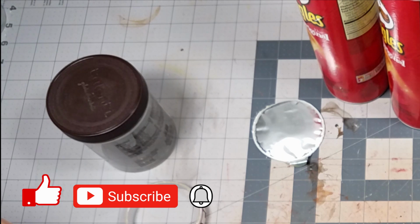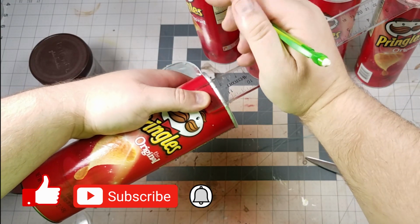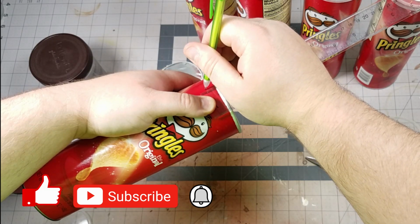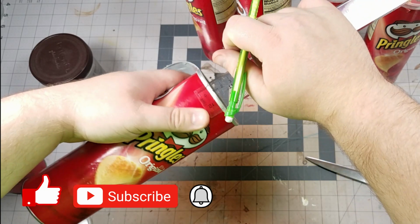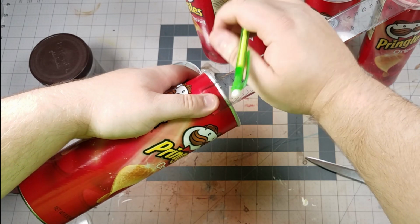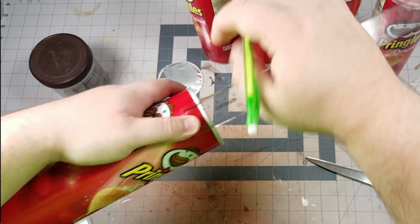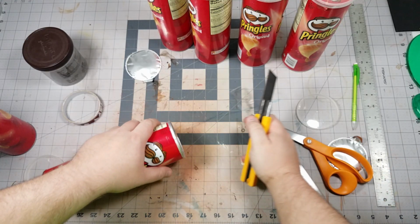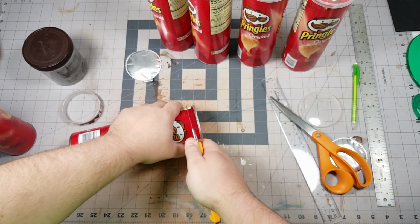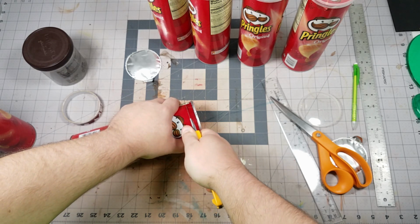I've got several of these Talenti ice cream jars that I'll be using as the main compartment and main body of these incinerators. I'll be making 5 in total today. Before I add on to that main form though, I do want to cut off some bits of these Pringles cans, so that way I can have a kind of tapered or different diameter bottom, similar to how the original model has a smaller foot on it.